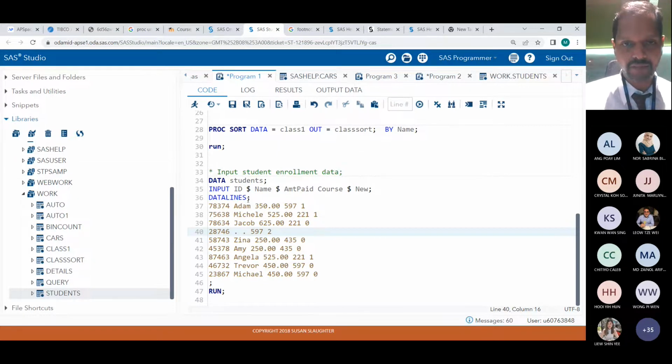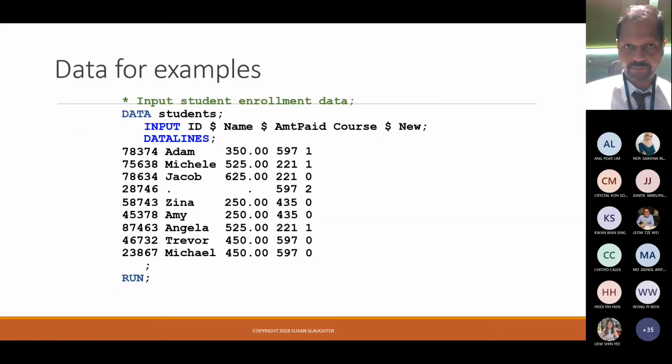Then we start giving the data using datalines, right? And once we are finished, we put a semicolon to complete all the data lines, and then we give run. Okay, good.